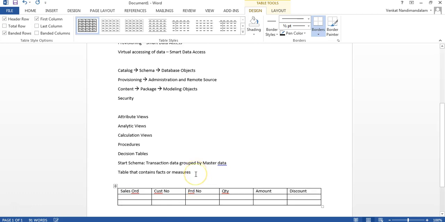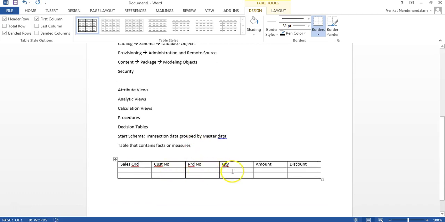Okay, now if you want to do any analysis on this, you can only do, okay, by customer, how much quantity I have sold and what was the amount I got, or by product number, I can see how much quantity I have sold and what is the profit or revenue I have got. But I want to see how much sales I have done in each region, or how much sales I have done in different countries.